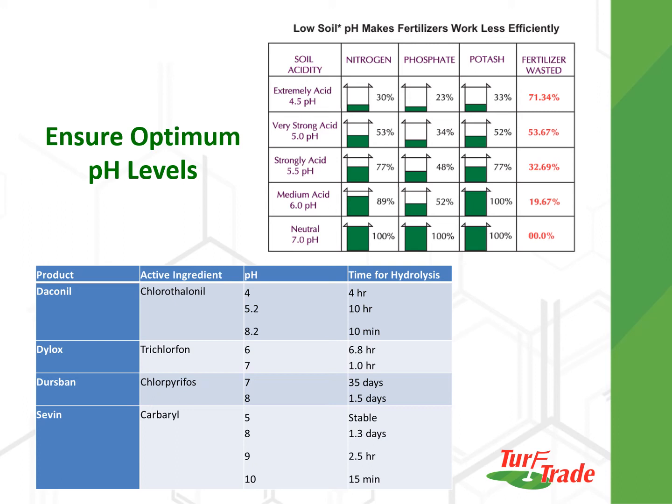As the pHs get higher, take a look at the chlorothalonil for instance, within 10 minutes, if you have a pH of 8, that product is going through alkaline hydrolysis. And alkaline hydrolysis is when the pH gets too high and it reduces the effectiveness of the chemical's active ingredient. That molecule actually breaks apart. And pH requirements, as you can see, can be very different for different chemicals.